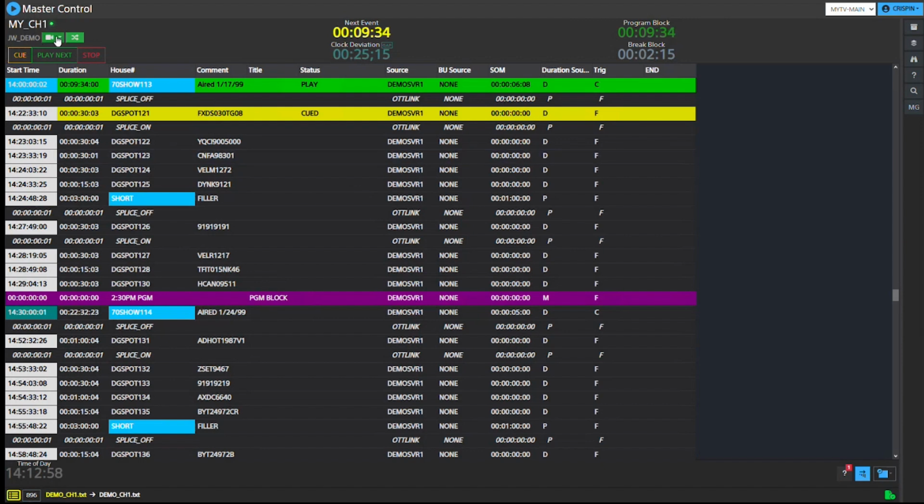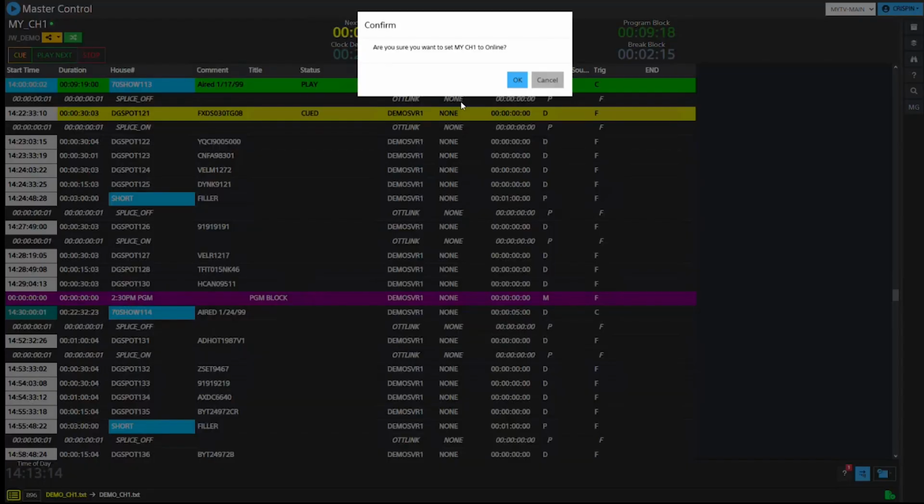I mentioned it can be done manually, and to do that I go into my online offline mode and I can hit set source bump, and in that case I just hit OK, and that goes to this bump icon, and also again sends the appropriate commands to your master control switcher to take that alternate, and I can go back by clearing source bump.